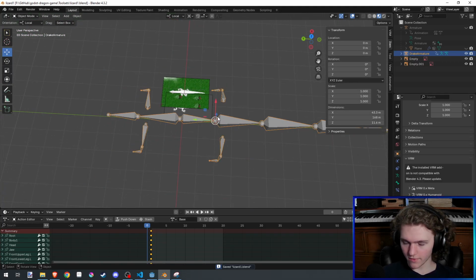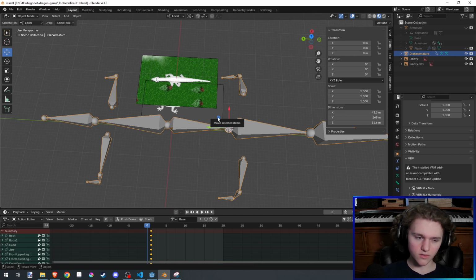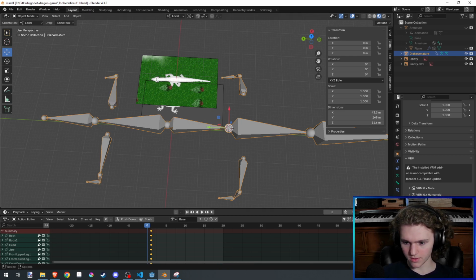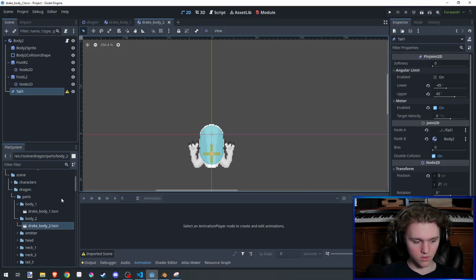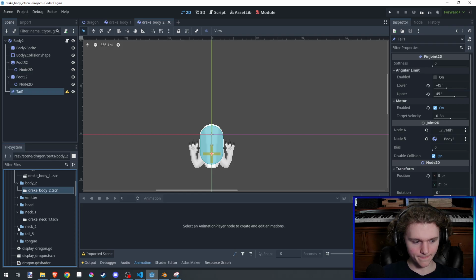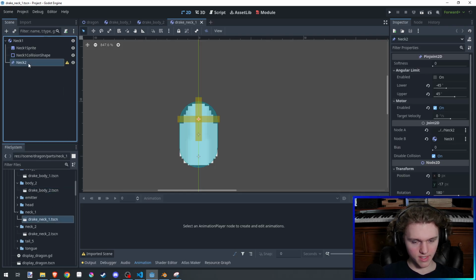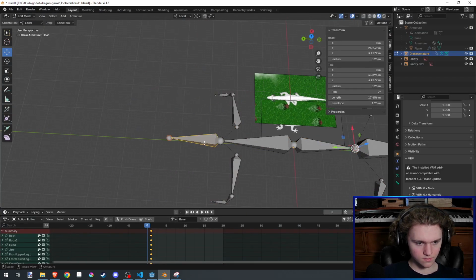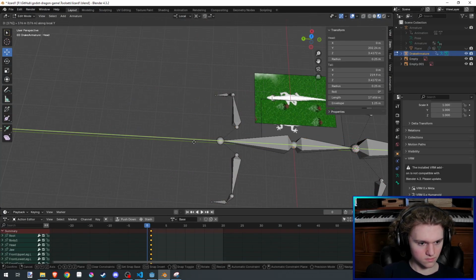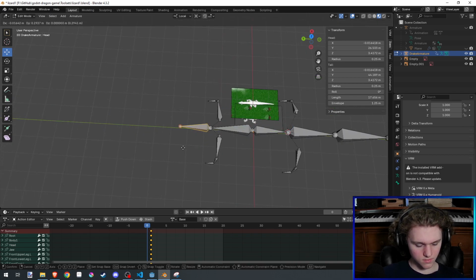So now we should have the basis of everything we need, although we do have to make sure the bones adhere to the dimensions of the sprites, unless we want to redo all of that right now, which I do not want to do. So we need to add a neck bone with a length of 17. A little too much.